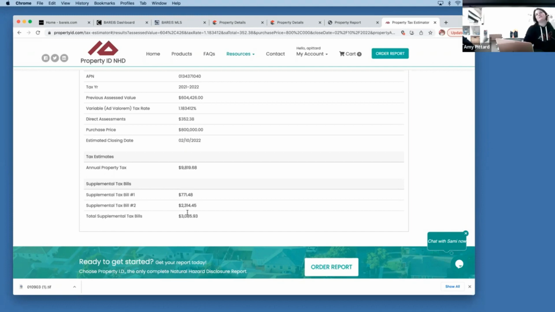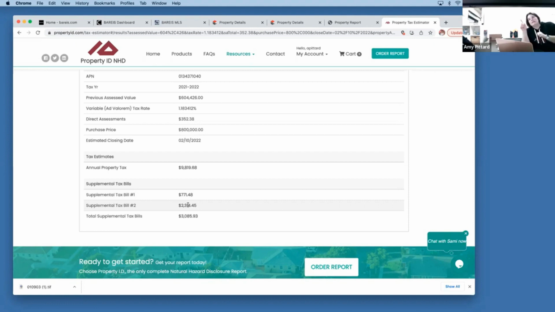So when they close, they'll pay their prorated amount based on this, because the tax bills have already been issued, right? One's already been paid. The second one's coming up due. So their tax bill for this year is going to be the same as the current owner's.